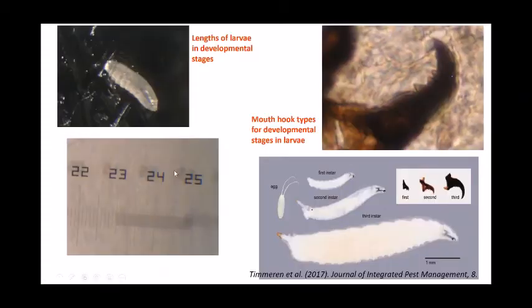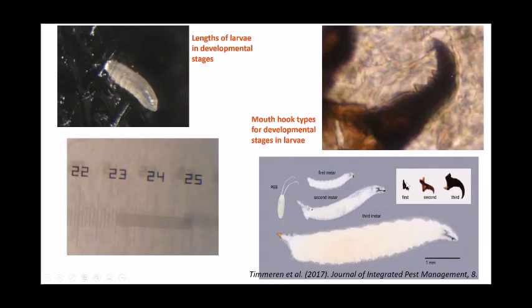Now, to really stage your larvae, one can look at the length of the larvae and put them on a micrometer microscope slide and actually take pictures with your iPhone through the eyepiece, and you can see how large your larvae is. But depending on the food, some larvae will be actually smaller if they're not getting good food, like in the apples all dried up, for example. You might still have a third instar larvae, but it would be as small as a second instar if it was on the fresh apple. So length sometimes is not the best indication of the developmental stage.